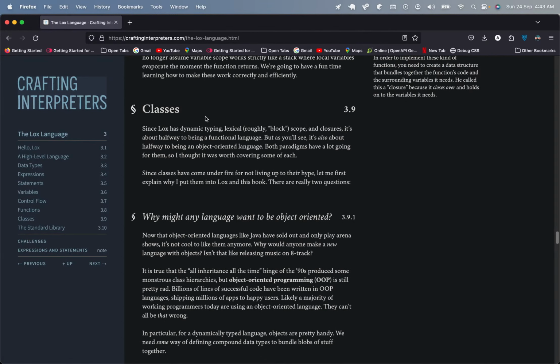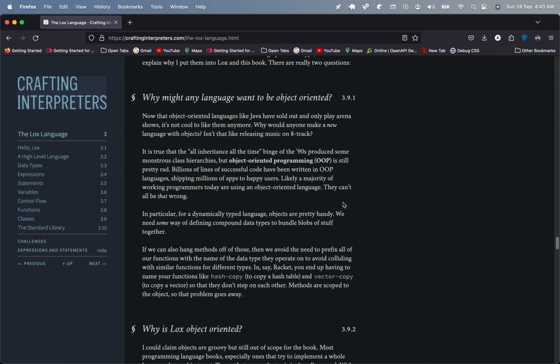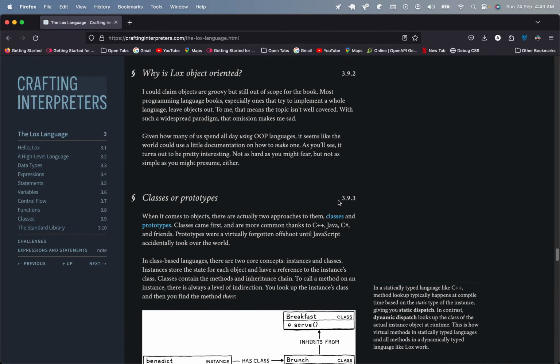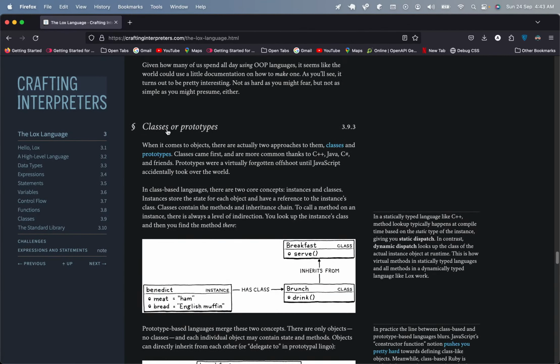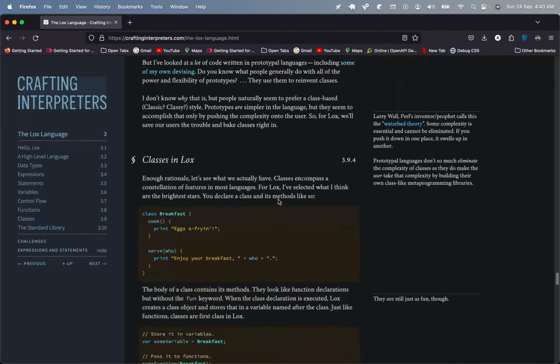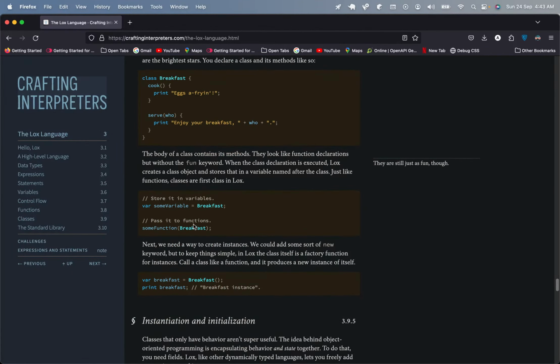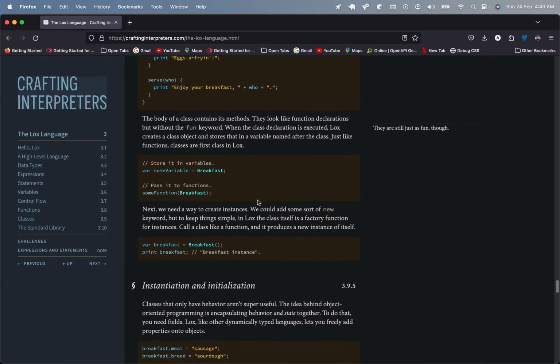Oh, goodness. Okay. Now we have classes, of course. Okay, and this is object oriented, so you can extend this. All right. Yeah, I prefer classes to prototypes, to be honest. Yeah, classes in Lox. All right. A class can have functions and members, and you can pass a class itself. Oh, that's crazy. Hmm. A class is first class. Okay.